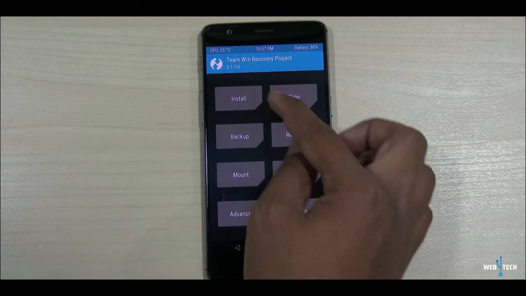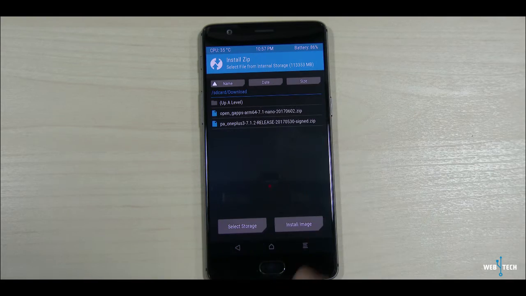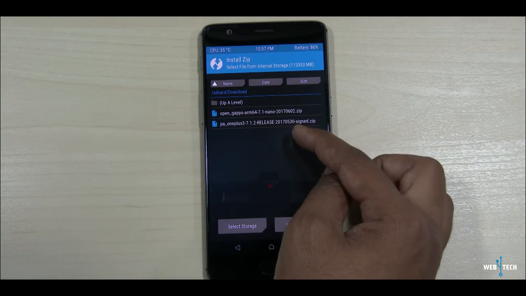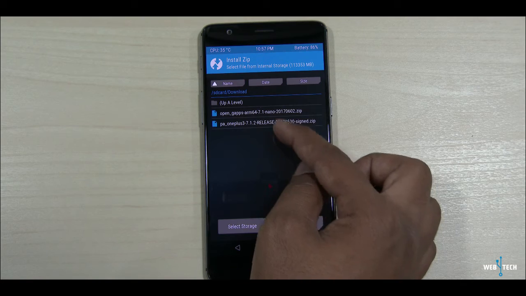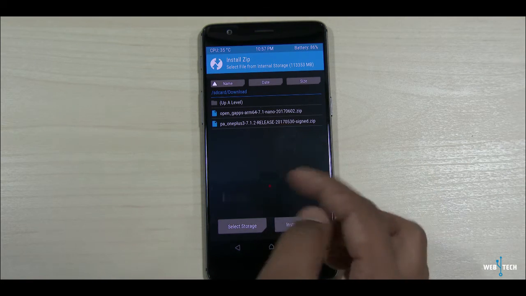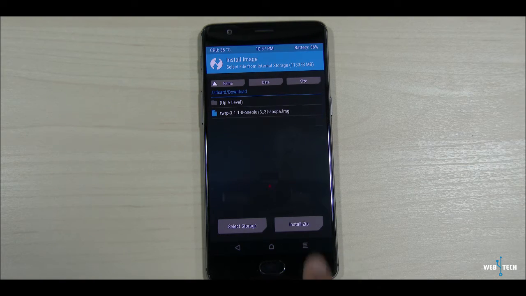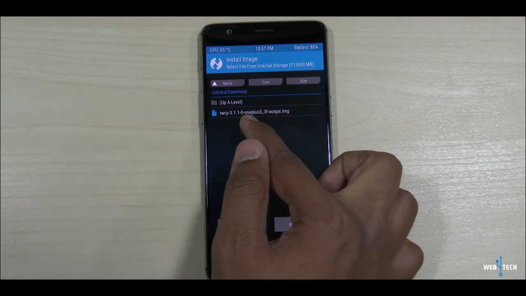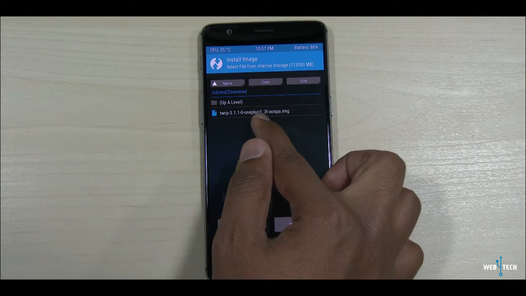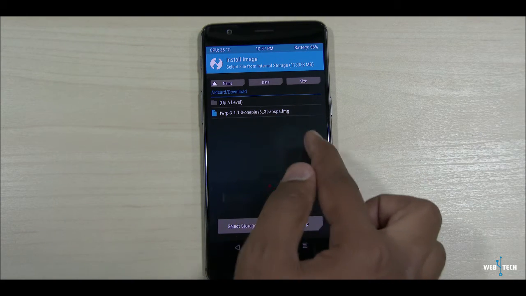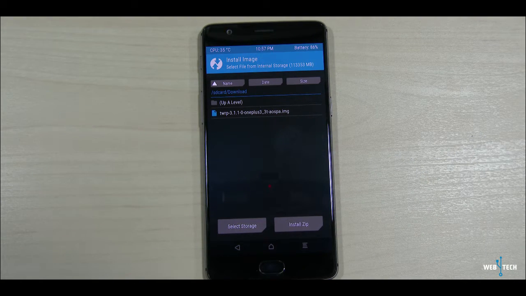What I'm going to show you is we're going to first click install. As you can see, there will be three links posted in the download section, so you're going to download all three, but the other one is not showing up, which is the actual recovery file. In order for that to show up, all you're going to do is click install image, and that TWRP 3.1.0 is going to come up here, as you can see, OnePlus 3T OSPA. This is the recovery that you need to install before installing the actual ROM.